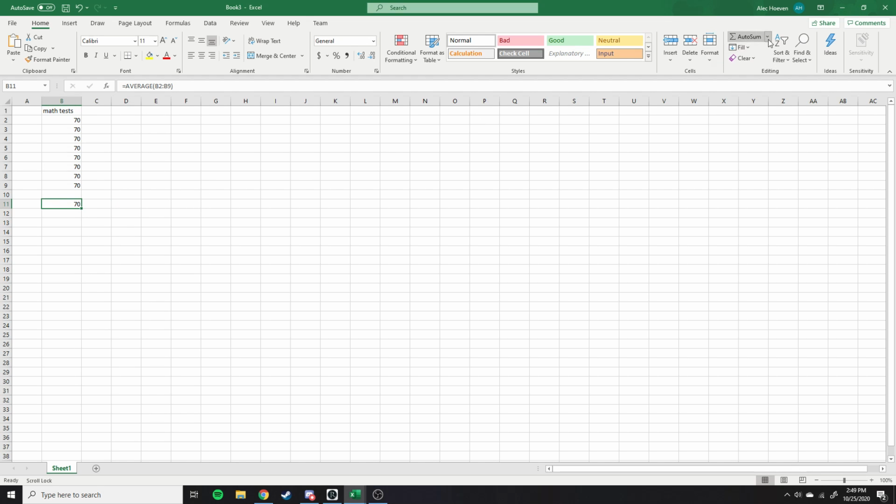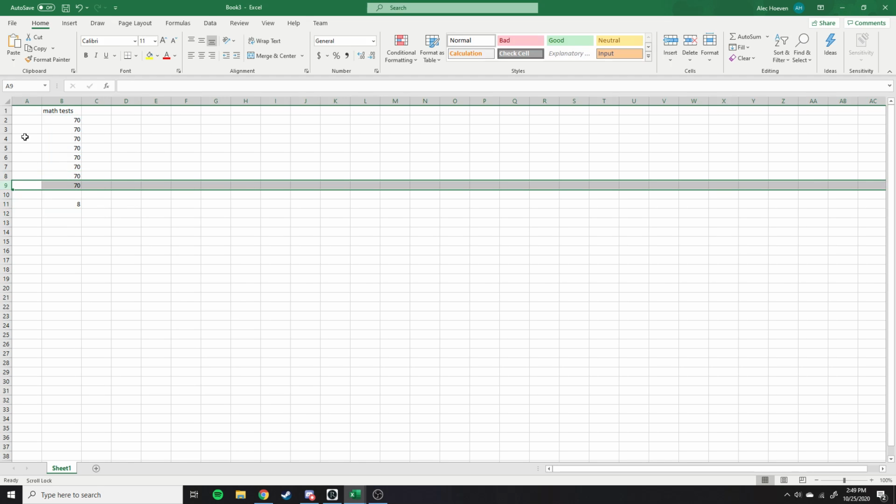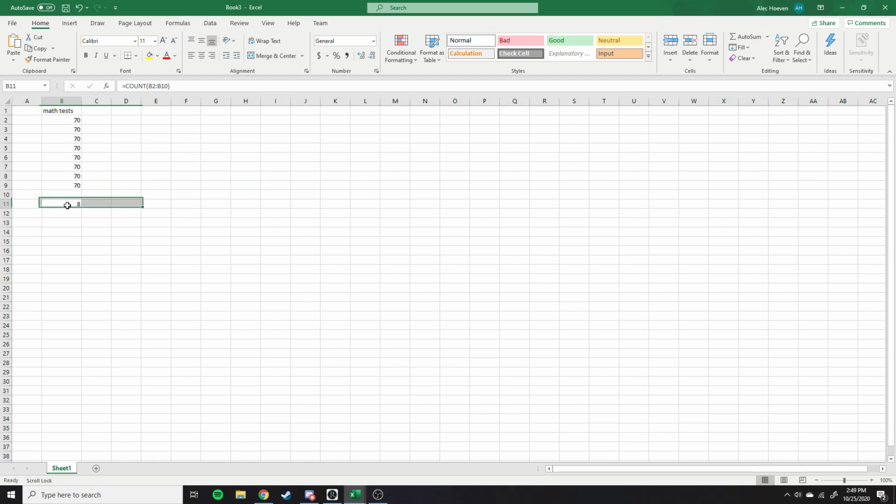This is the same principle if you look at sum. Count numbers is a little bit different, but it basically just counts how many numbers are in the row, so it's a little less used. Maximum: we'll change this to maximum 70.